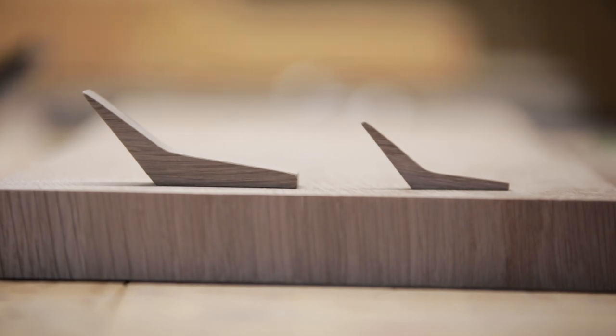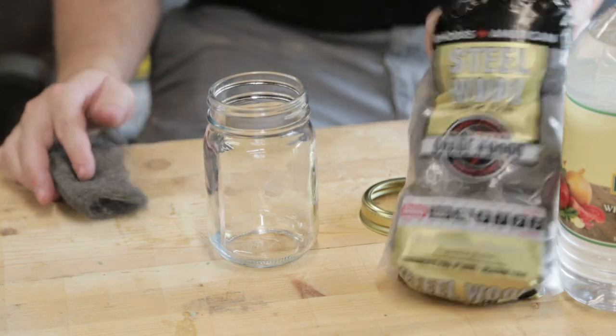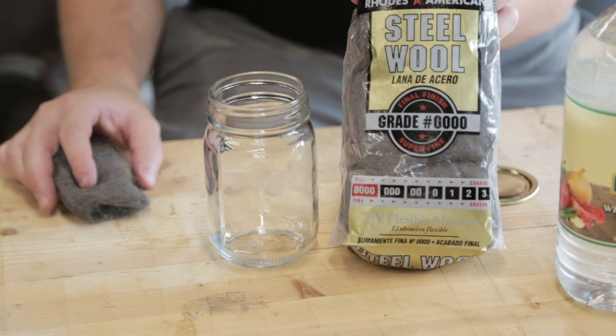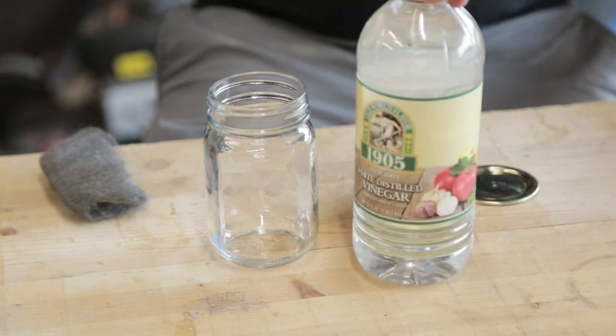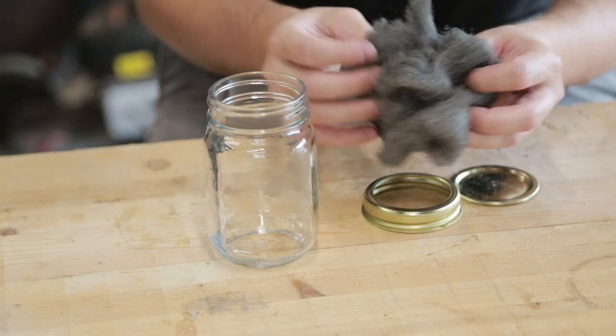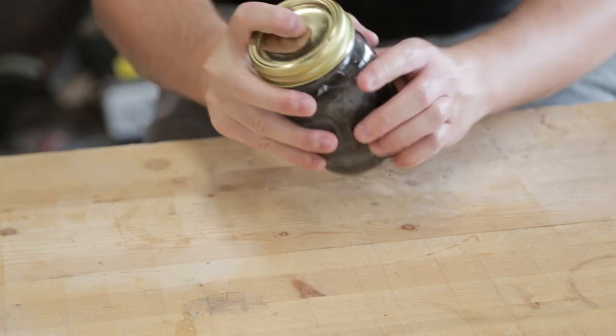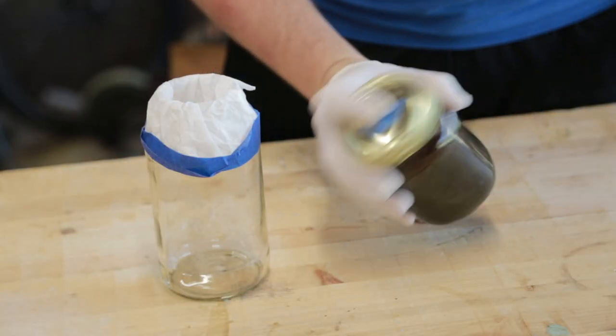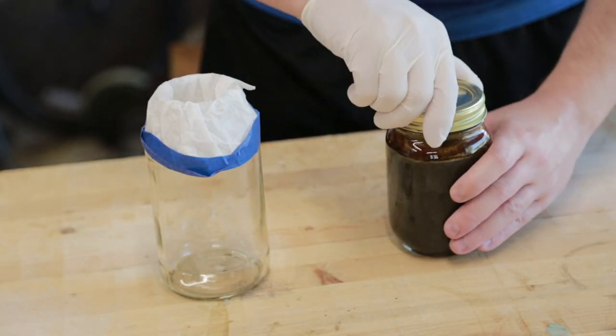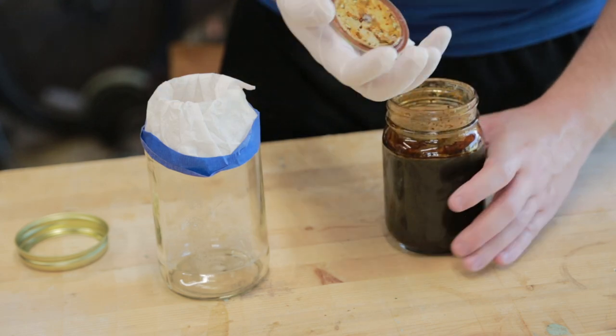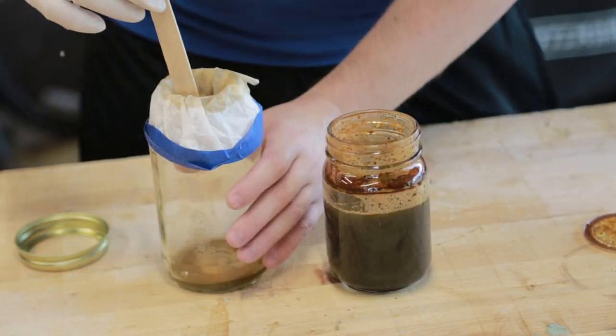Now it's time to do a little bit of science. Actually, I'm pretty terrible at science, but what I'm doing here is pretty simple. I'm making a mixture of quadruple zero steel and white vinegar to ebonize the wood. After a few days, the vinegar will break down the steel wool and the iron ions will react with the tannins in the white oak to gray the wood. If you use some strong black tea before the steel wool mixture, it will make the wood black.